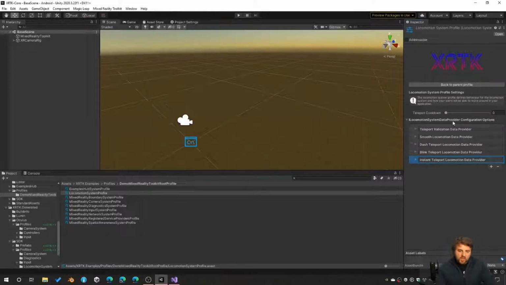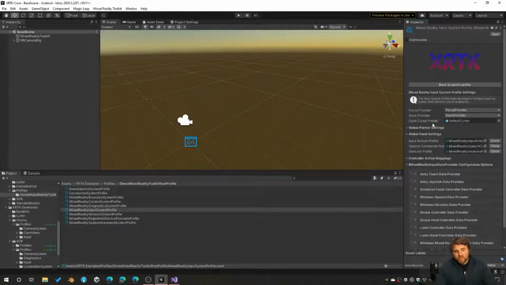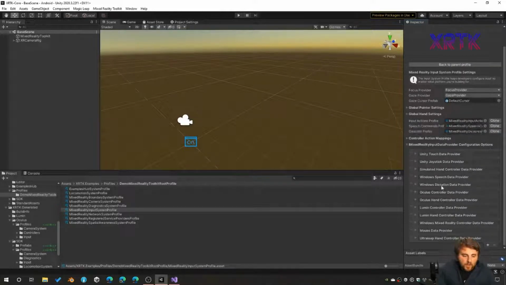And that's about it for the configuration of the locomotion system. Let's take a real quick look at the input system here to see why things work the way they did. In the input system, we have the Oculus controller data provider, which is responsible for reading input from the Oculus controller.